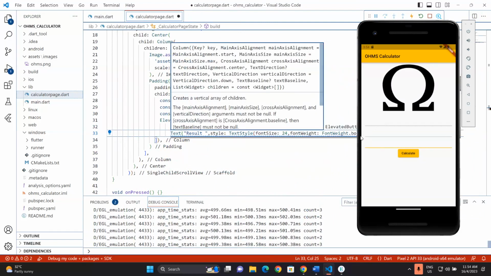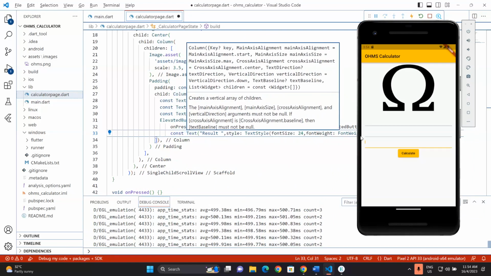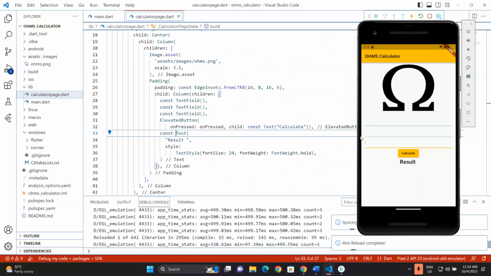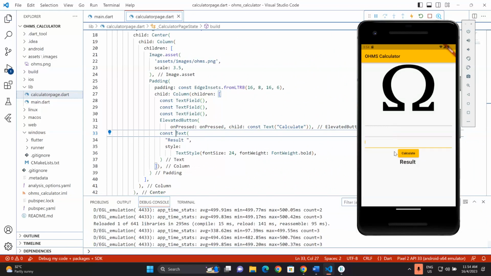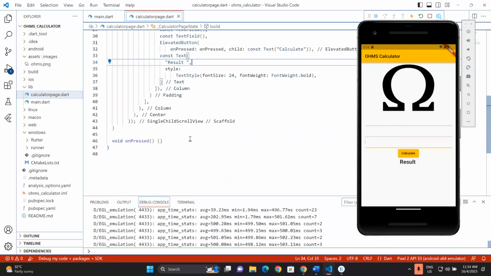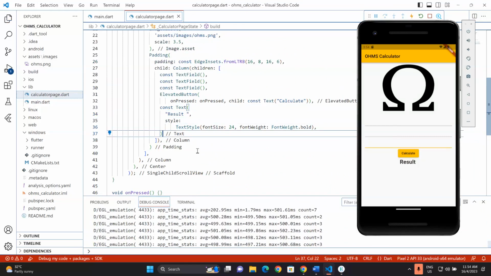Okay, and the whole output here for now is a constant. So we defined everything as constant, and you can see the button. This should be our result when the user inputs values and presses calculate. The result of the ohms value is going to be down here. Okay, so that's the simple design you have for now.